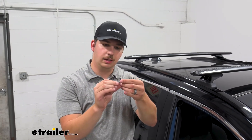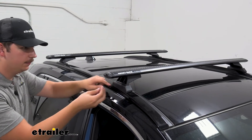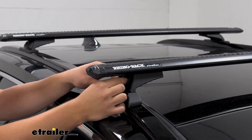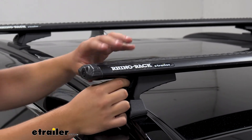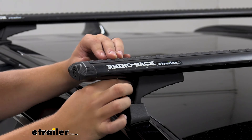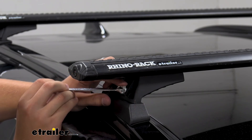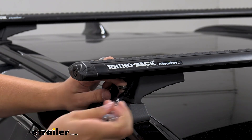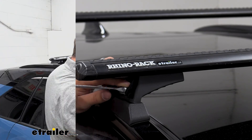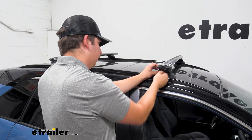Take the 10-millimeter bolt, add the lock washer and flat washer, and insert it into the small hole on the foot, which lines up with the threaded hole on the base plate. The clearance is low in here so it can be difficult to start by hand. A ratcheting wrench is very helpful — hold the bolt head while you ratchet to keep it from spinning, then run it down until it's snug on both sides. Once done on both sides, add the covers to the feet and lock it up with the included key.